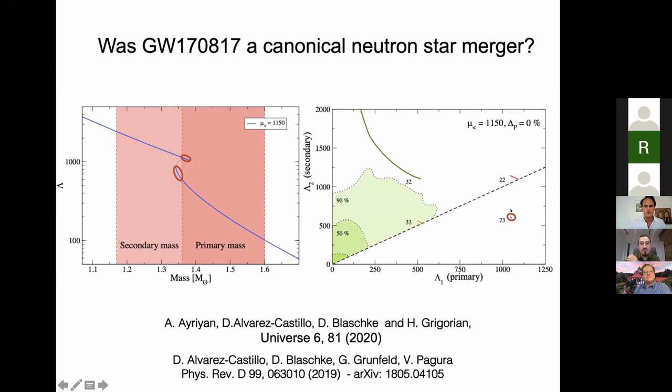So we have also calculated such a thing, and we also found within our hadronic model using such a phase transition that it was also more likely that the first gravitational wave event was a hybrid star merger, as you know. Okay, thank you for the remark. Yeah, the paper should be mentioned here also on this slide. Are there further questions?